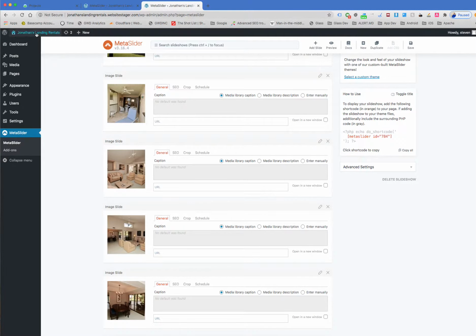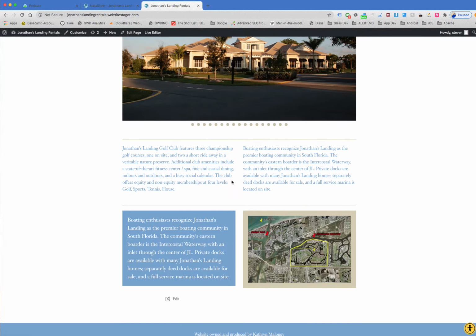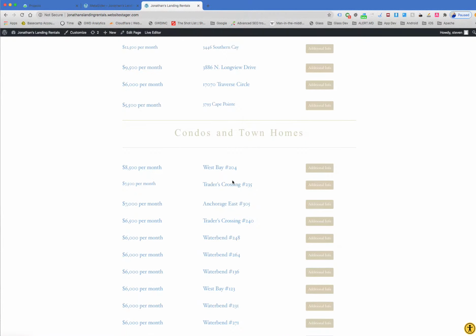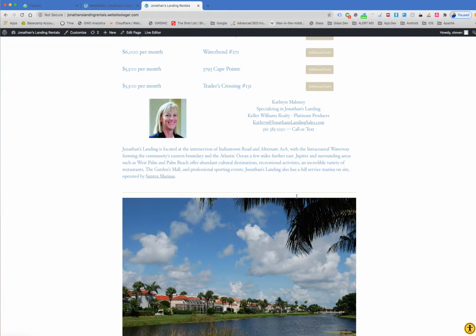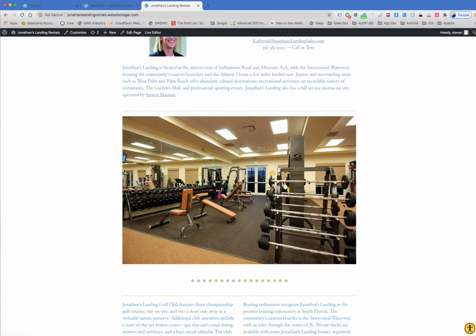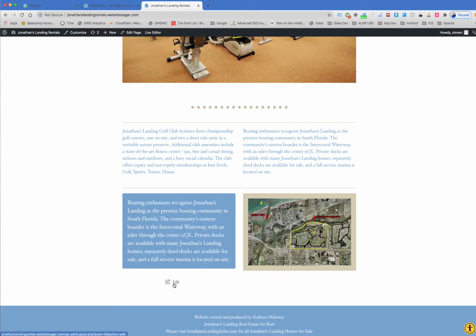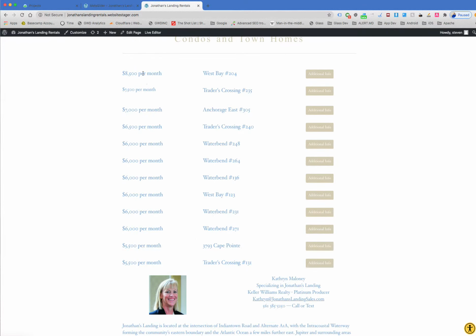So let's go look at that. I'm going to go back to visit site. I'm on the home page now. All right. So looking at this, we have lots of rows, some columns here broken into 3 columns, some more rows, and then this slideshow. So there's an edit button here, but also don't forget whatever page you're on, you can click the edit page at the top bar. So let's look at this.